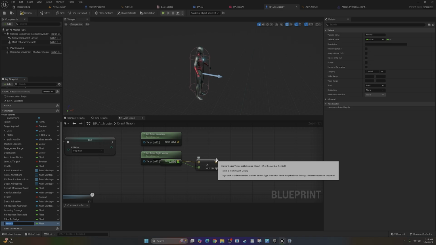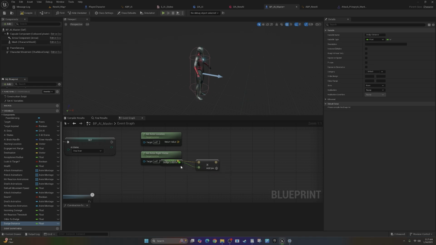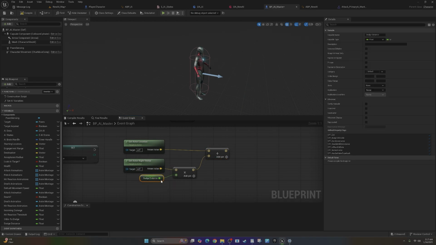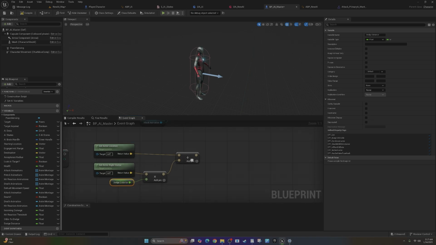And then this will essentially be the distance that the AI dodges from left to right, right? So we'll call this dodge distance. And then what we do, we're going to add this value to our actor's location. So we're getting the actor's location, we're getting the right vector, and we're defining how far the movement should be.